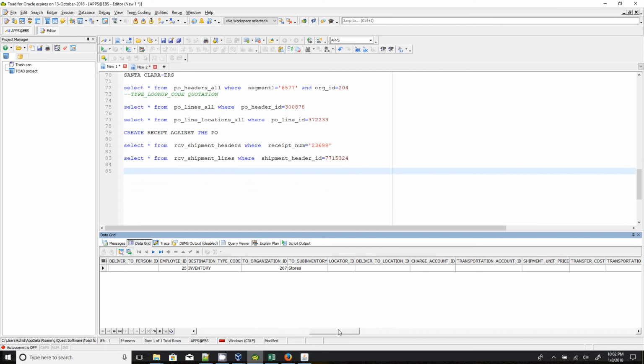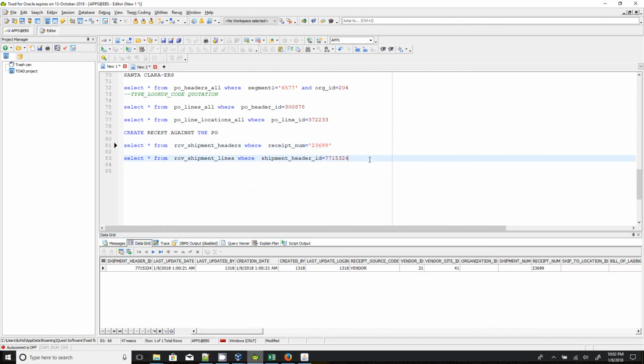So the receipt is received in inventory, and automatically the on hand quantity will increase. What are the on hand quantity tables?